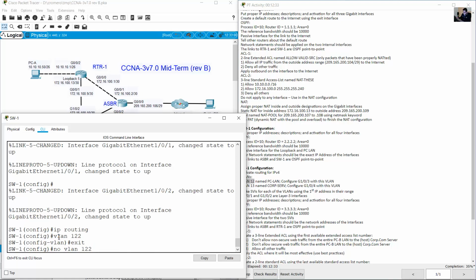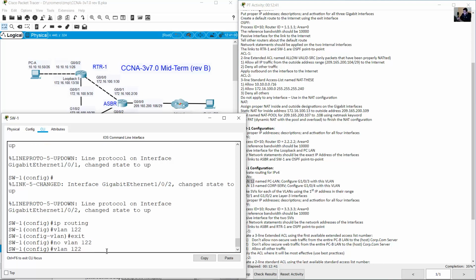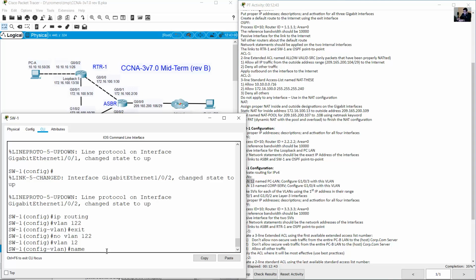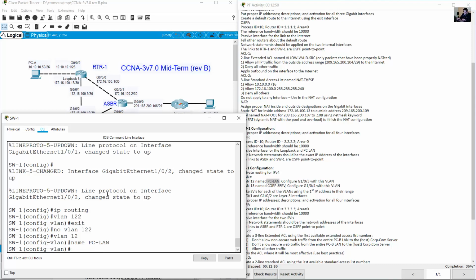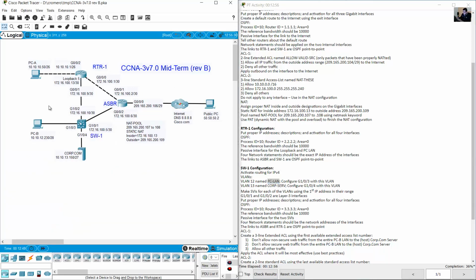I created VLAN 122 by mistake. Remove it with no vlan 122 and create VLAN 12 and name it PCLAN. Case sensitive, be careful with the names, and it's obviously a VLAN for this PC.